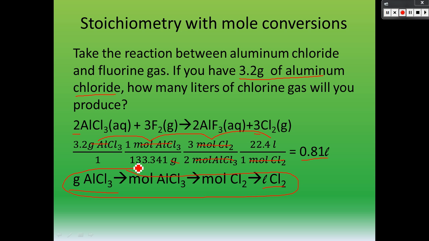So like I said, in your book there are lots of examples of, how many grams of chlorine gas would that be? How many grams of aluminum chloride do I start with if I want to get 13 grams of aluminum fluoride? Lots and lots of examples in your book, and we're obviously going to do a lot of examples in class. If you want your book in class on Thursday for all those examples, make sure you bring it.